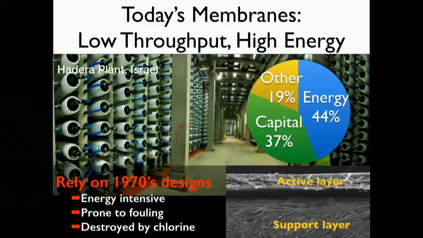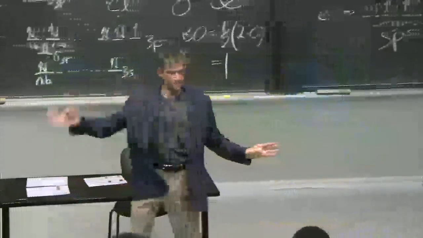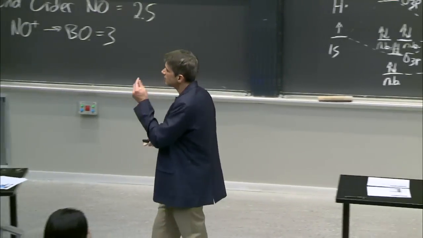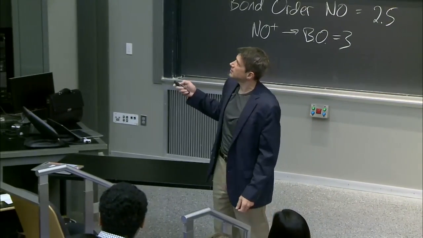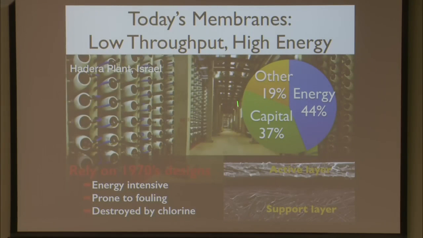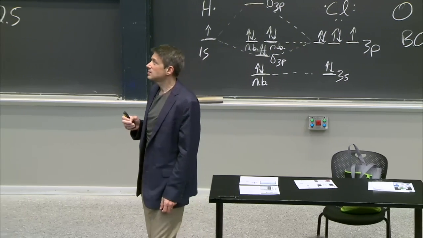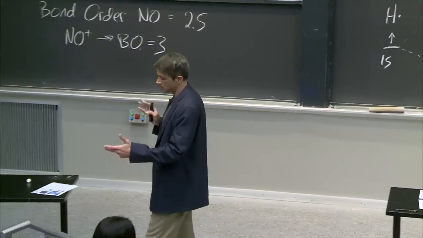If you look at the thing that's at the heart of desalination, it's a filter. I talked about this in my last Why This Matters, when I talked about separations, and I promised that in my next Why This Matters, I'd talk about water, which is what I'm doing. If you look at a desal plant, this is one of the world's largest, the Hadera plant in Israel, and you look at what their costs are. Almost half of the cost is just energy, and almost all of that energy is in pushing salt water through a filter, through a membrane. That's called a reverse osmosis membrane because you're going against the osmotic pressure.